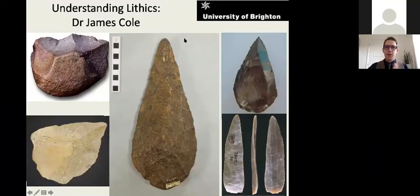But today, we're going to look at the range of stone tools that are present through the Paleolithic. On the front screen here, I've tried to capture some of the different types of technology that we have. Shreya's already thrown some names in helpfully. The oldest stone tool technology we have is the Lomekwian, dated to about 3.3 million years ago, coming from East Africa, and that's what this large flake at the bottom left looks like.